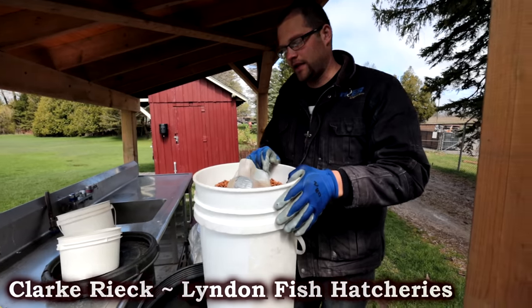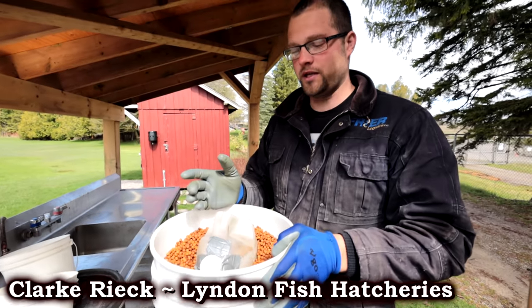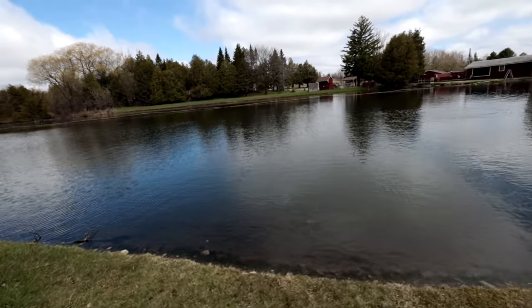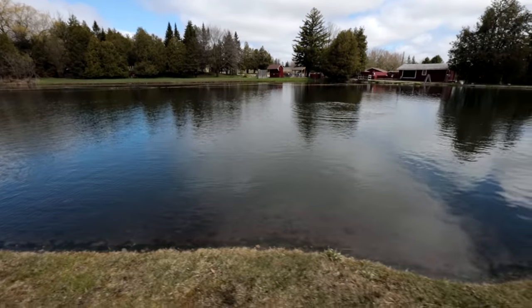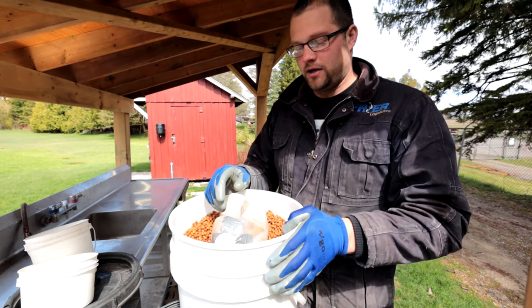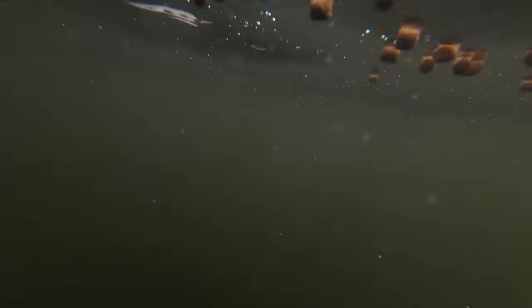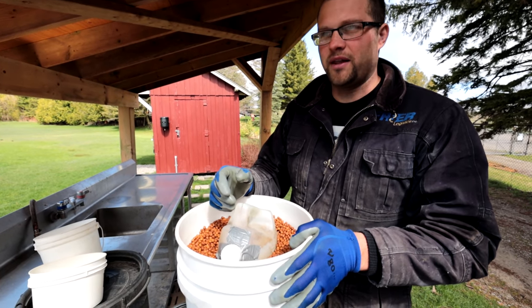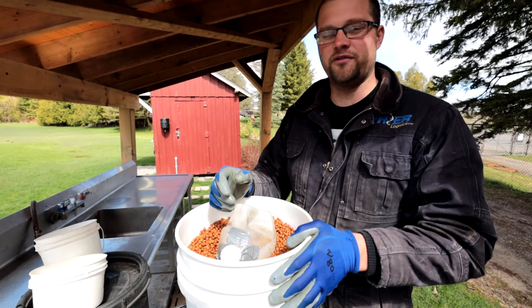So this feed is, it is pelleted feed. So this comes from New Brunswick. Most of it comes from New Brunswick. So it's fed a variety of different things are in this fish food. There's fish meal is one of the primary ingredients because fish were created to eat fish in a natural setting, or eat other organic matter as well. So there's also some soybean meal and corn meal, some other natural plant-based proteins. And the reason why those plant-based proteins are in there is to try and reduce the environmental impact, make it as ecologically sustainable as possible.